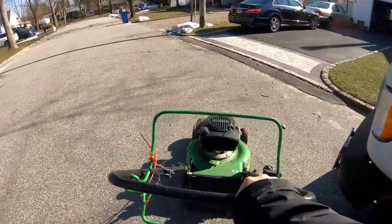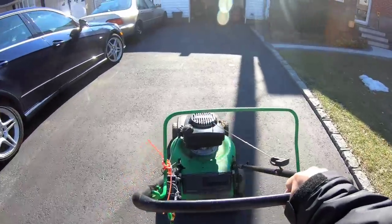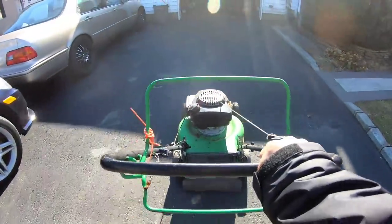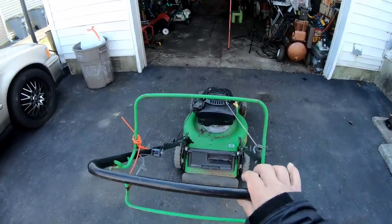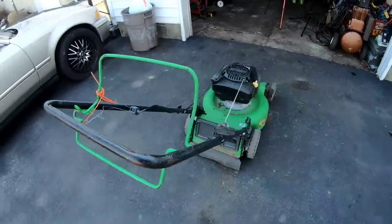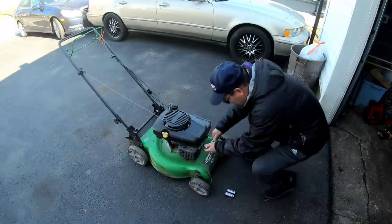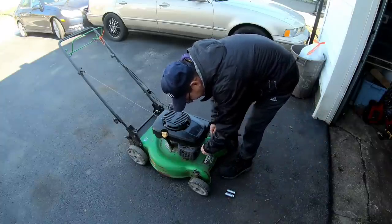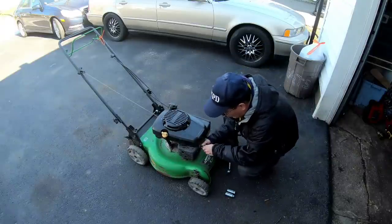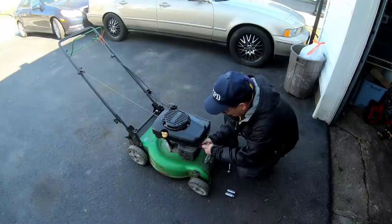Just for the hell of it, let's go into the garage and put a spark plug in it. And let's just see. I'm just curious myself, you know? Of course, it's the smaller one of the three kinds. Actually, there's four kinds. All right, we successfully were able to grab the broken spark plug. Sometimes if it's so broken, you can't even grab it. That would be a headache, but looks like I've gotten it extracted.